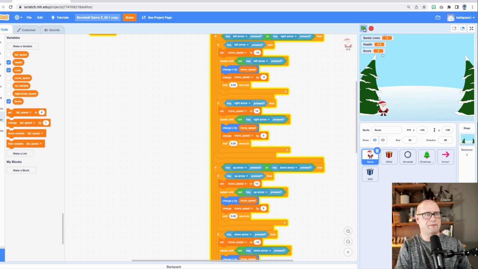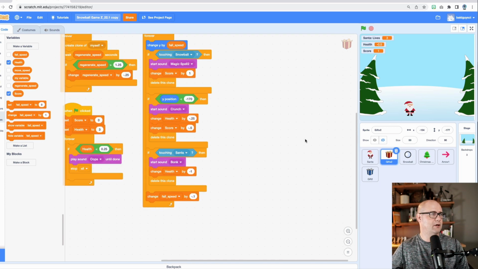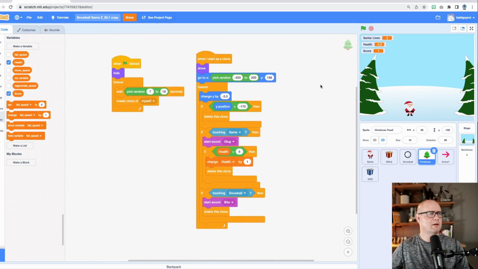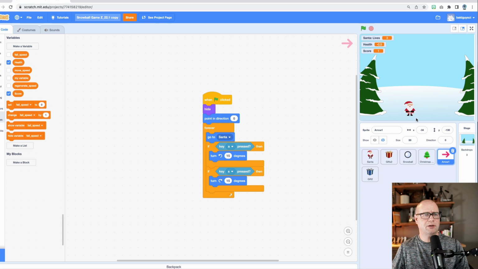And now I want to know how to fix my problem with, see, oh, that's the end of the game. So again, that's Santa. Let me look at the gift and see if there's anything else I should have. So fall speed and regenerate speed come into play here. The snowball, I don't have anything different. Go to Santa. Nope. Christmas tree. Let's see if there's anything weird in here. Nope. The arrow.